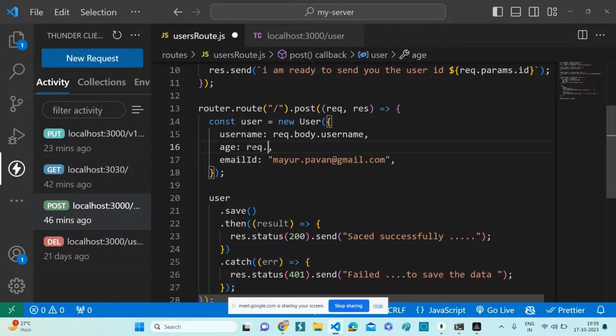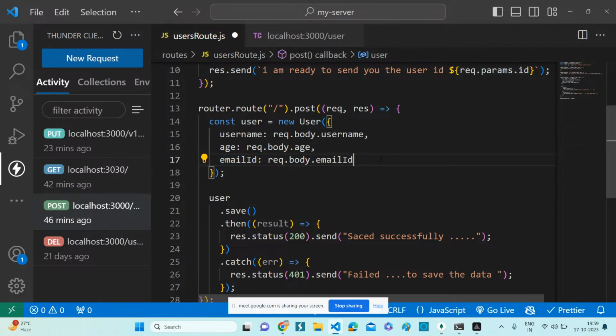So again, request.body.age. We can do lots of optimization. We can move this code into the controllers, and we can destructure this request.body object. Everything we can do later once we get some practice on the basic things. So request.body.emailId. Hopefully, I have given the same spelling there.